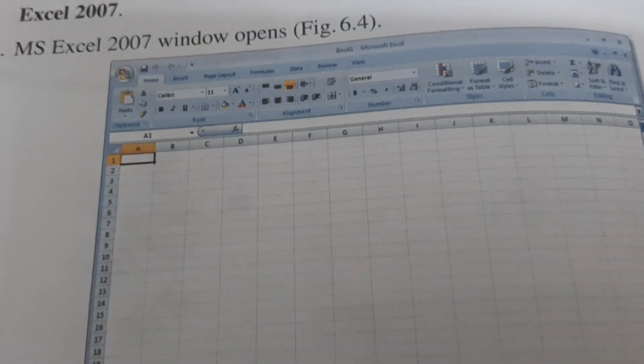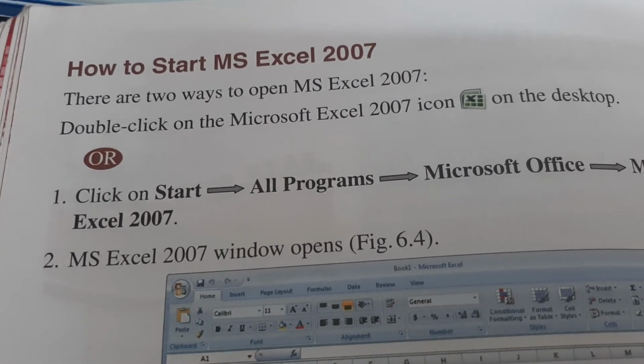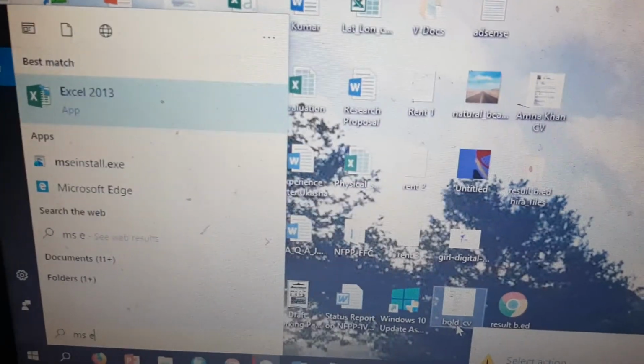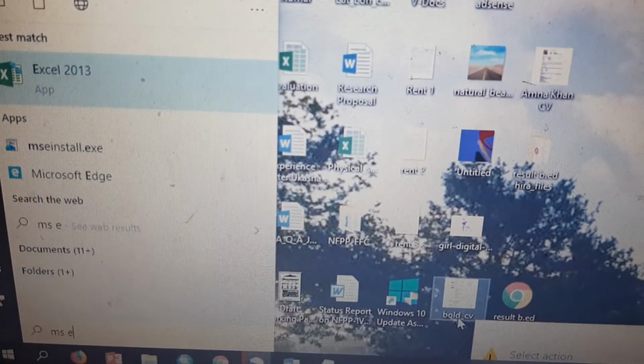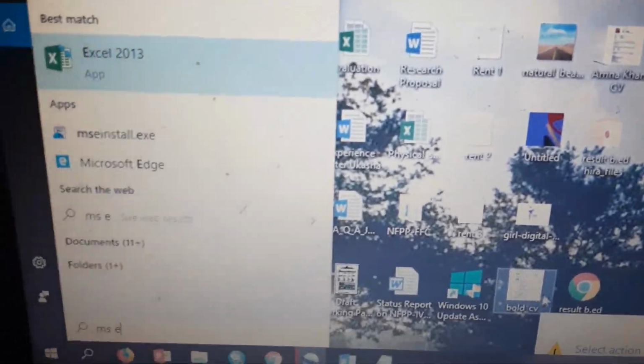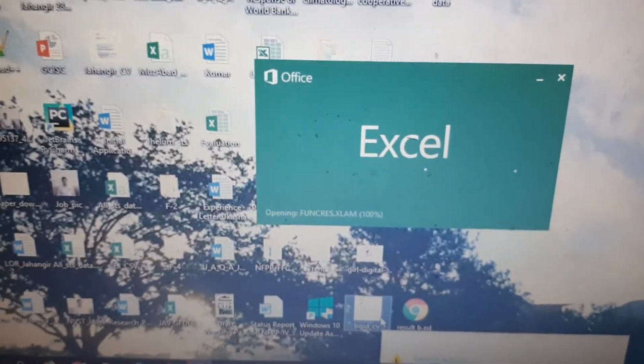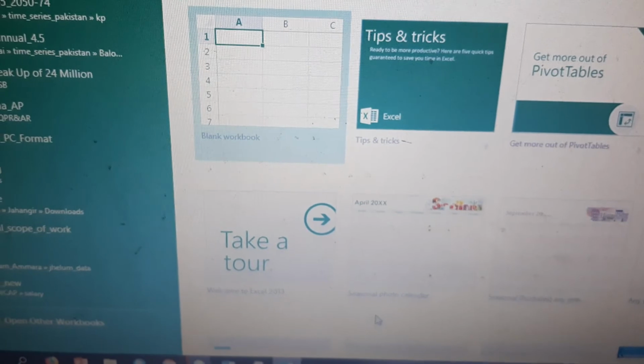Now I will show you how to open or start MS Excel. Students, as you can see on the screen, we have MS Excel. When we click on Enter, the MS Excel window opens.